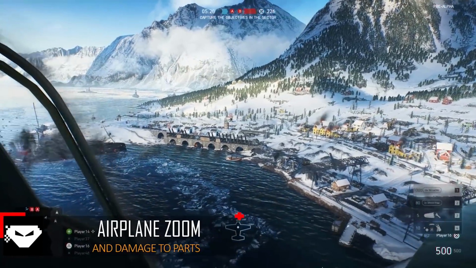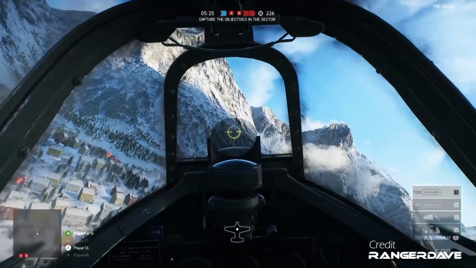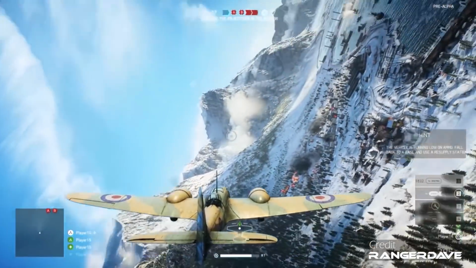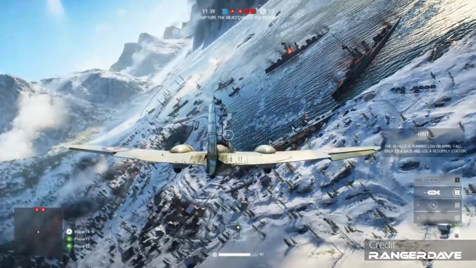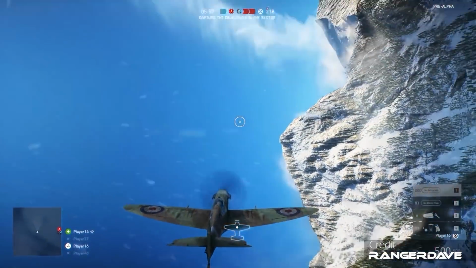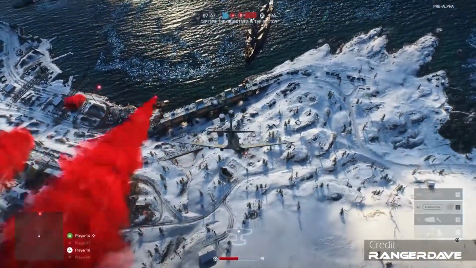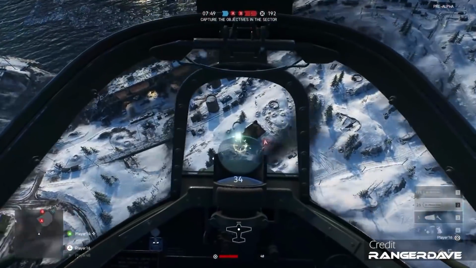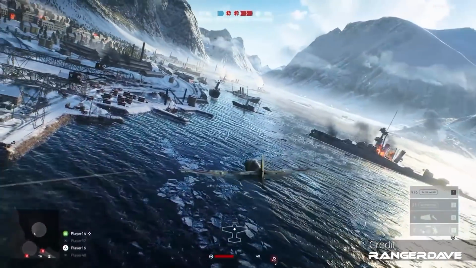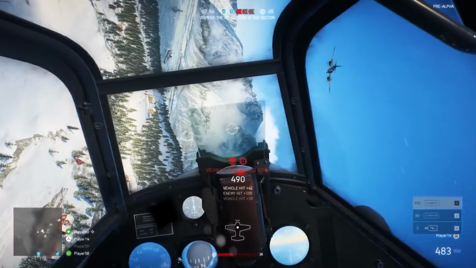Airplane zoom and damage to parts. In addition, players in first person inside the cockpit can now have a 2x zoom of the battlefield, making scouting easier. Shooting from above now becomes more tactical than just spraying bullets into the earth. Especially in squads, we'll see pilots posing as scouts, letting teammates know what to expect ahead of them. Furthermore, we'll see a reduction to the damage airplane parts take from LMGs and a buff to the health of the engine of airplanes. This will make airplanes stay in the sky longer without having to back down due to one part being destroyed.